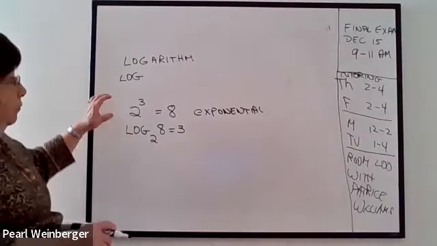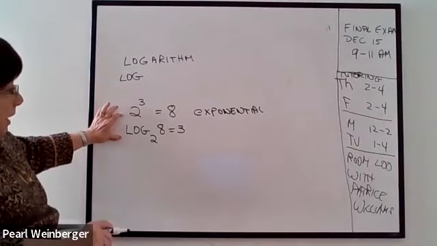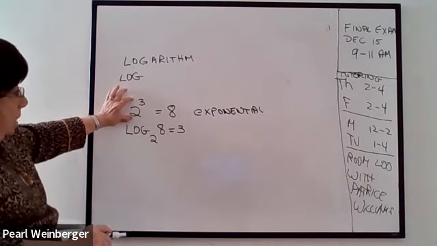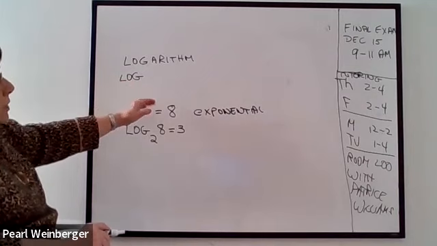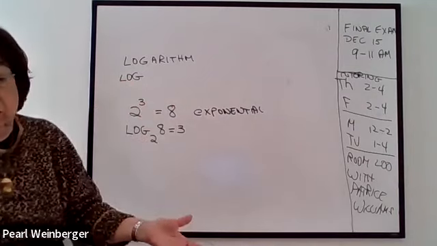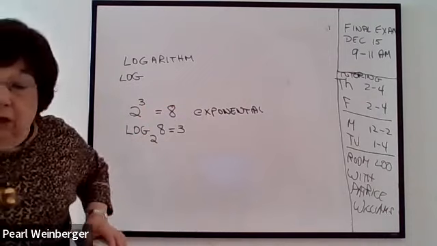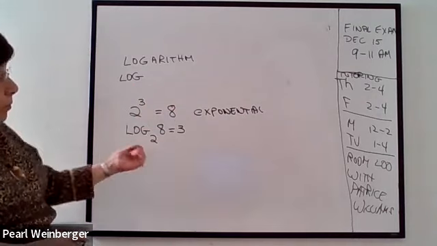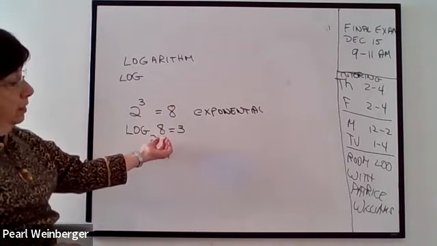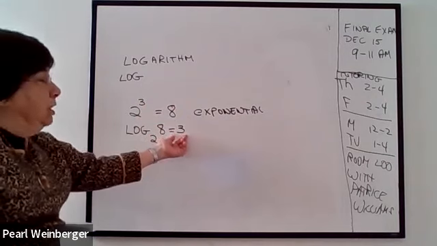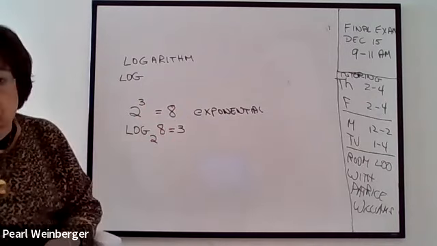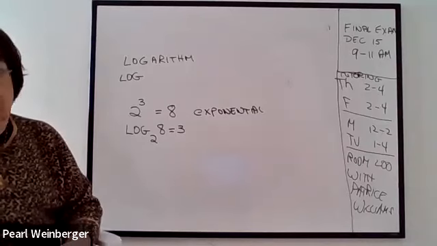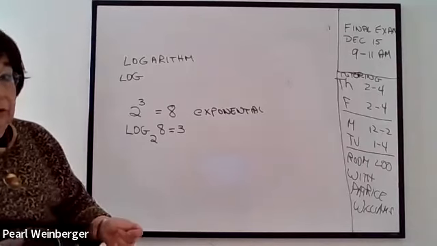So what's the difference between the exponential form and the logarithmic form? In the exponential form, you're starting out knowing the base and the exponent, and you try to get the answer, which is usually not too hard. If you don't know, you could do it on your calculator. In the log form, what you're starting out with is your final answer, and you know your base. What you're looking for is the exponent. Now, what's the big thing you have to know here?